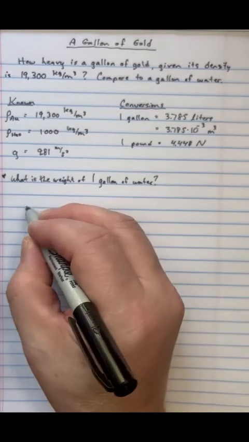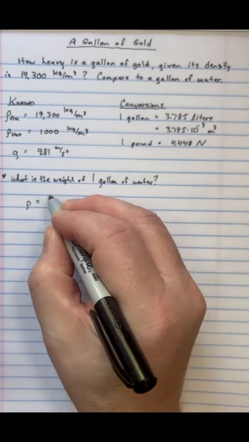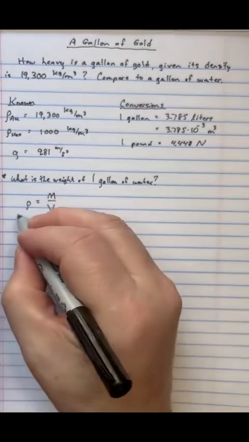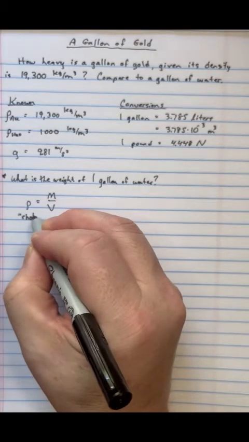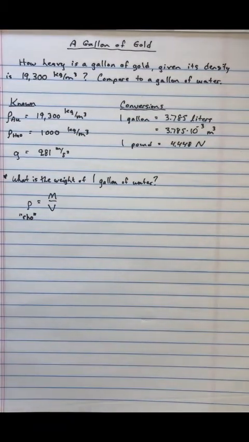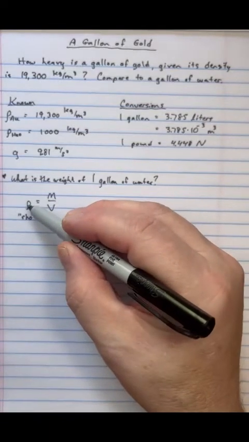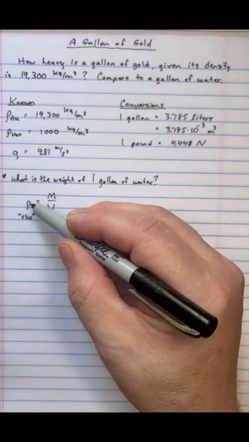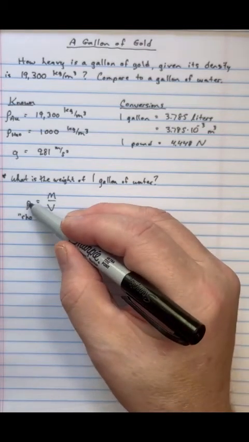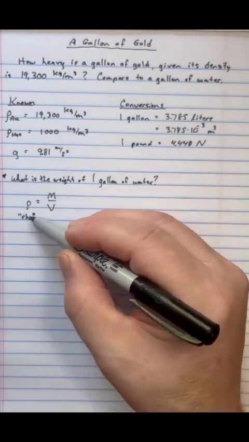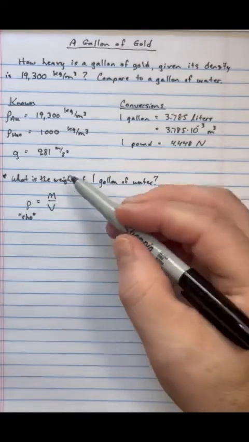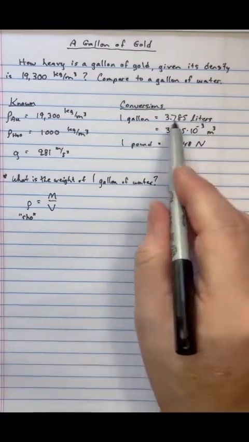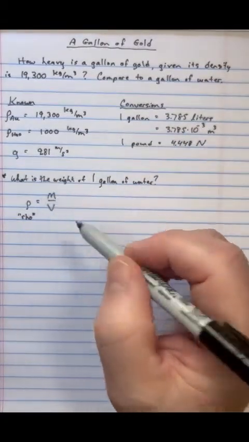So, first things first, the definition of density is this. Density, which is the Greek letter rho, which in English is spelled like this, but is pronounced R-O-W. That is actually the Greek letter R. It looks like a curvy P, right? But it's not. The letter P is pi in Greek. This is actually an R, and stands for rho, or density. This is mass, this is volume, right? So the gallon is the volume idea, and the mass is what we're after.